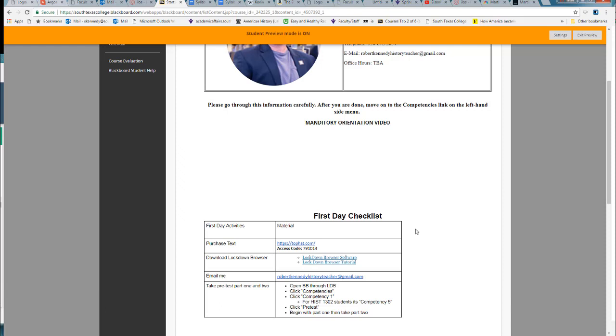It also will require you to have a webcam while you take the pre-tests and post-tests. So please make sure that your webcam is activated. If you don't have one, if you just go to Amazon, you will find them relatively inexpensive. I've seen a lot of them for under just a few dollars. But most computers and tablets come now with built-in webcam, so get that as quickly as possible.